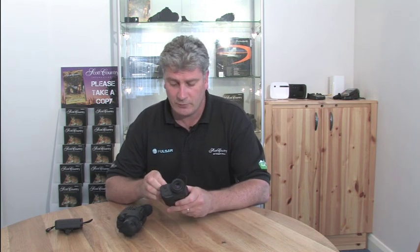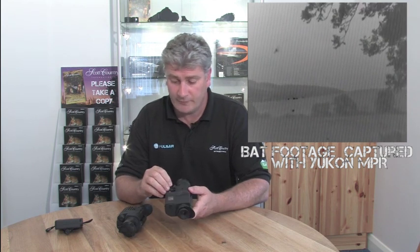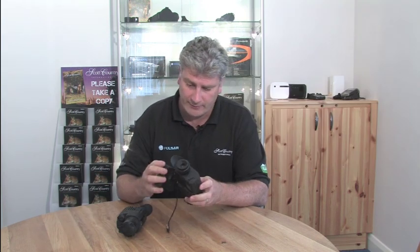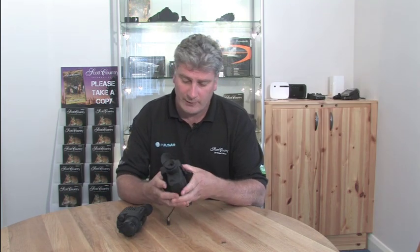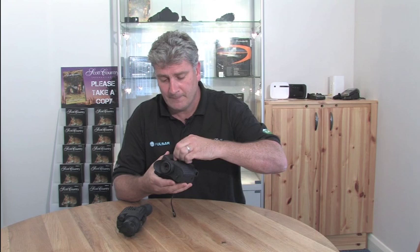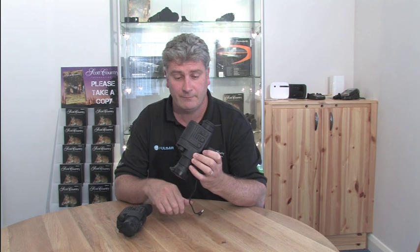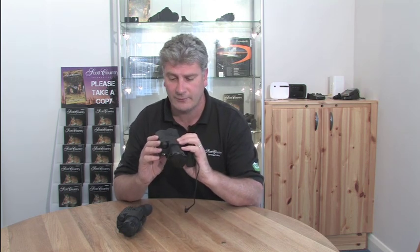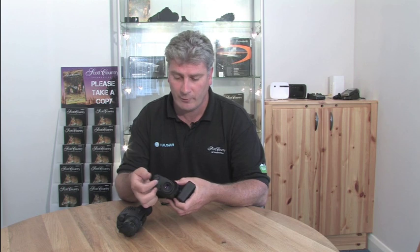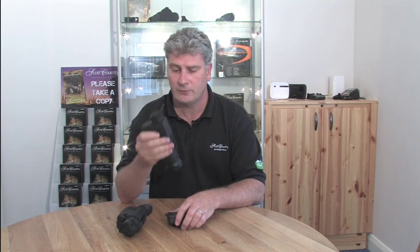The 50S will also allow you to fit an MPR, which allows you to record everything that you've seen. You also have an external port for an external battery pack, which we find very useful, because when you add it to the side of the device, now I'm left-handed, but even I know there are people who are not left-handed who still find it quite handy, because when you attach it, you also have a very handy handle for the actual device. So it's easy to hold, very easy to manipulate. But even without the battery, if you're using the normal AAs, which fit in here in a cradle that takes four AAs, it's still very, very easy to hold, very manageable.